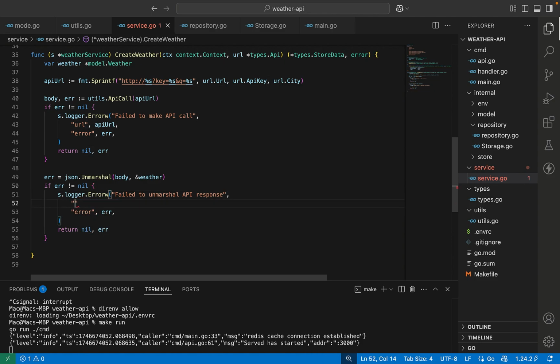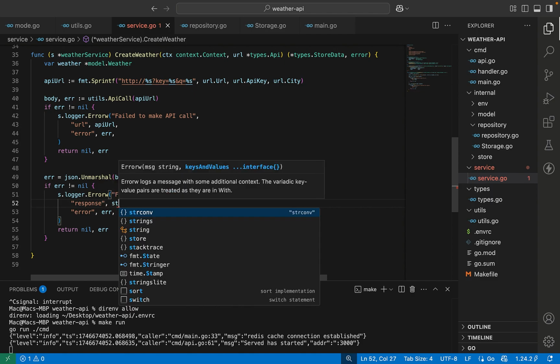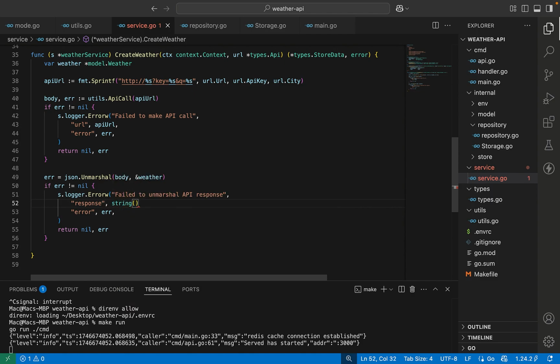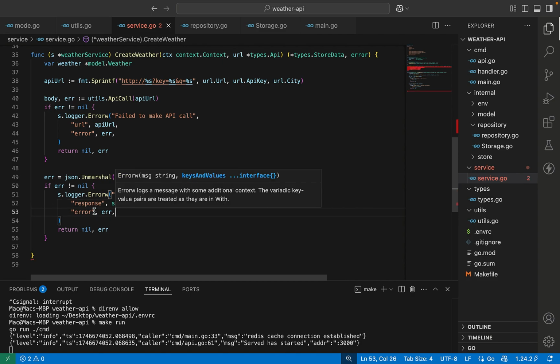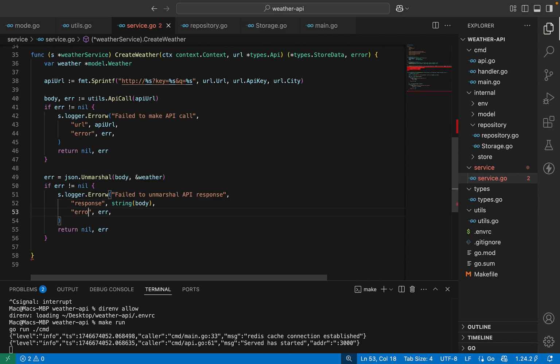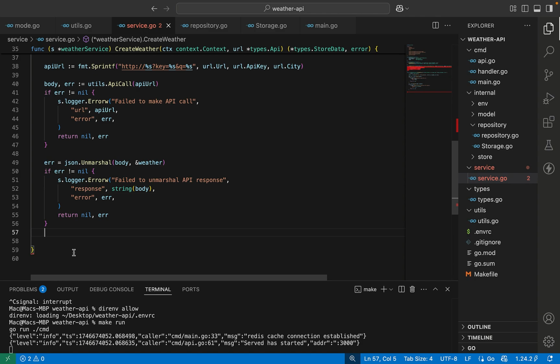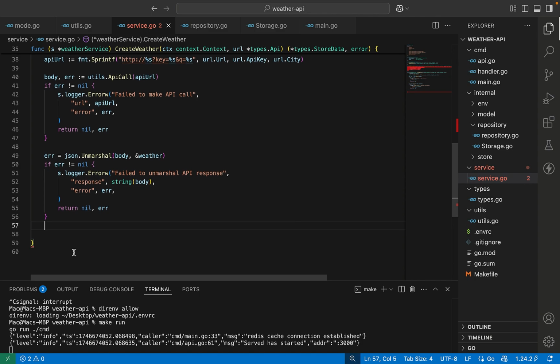Then the response is going to be string body. Then we have error. It's going to be error, and then we return. Okay, so that is that.